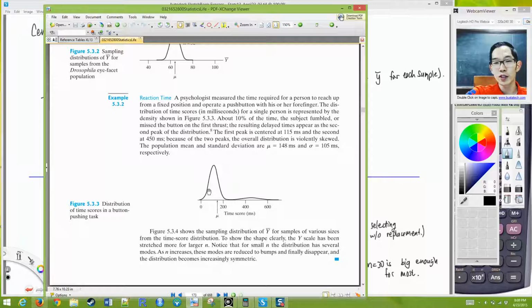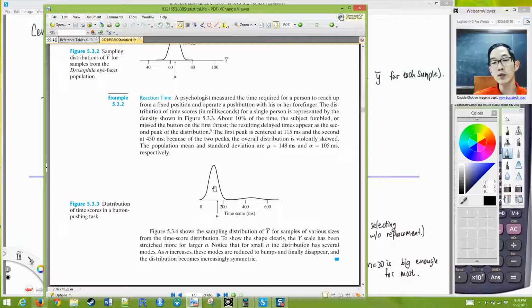But every now and then the person fumbled, they missed the button, or they messed something up, and so the amount of time they took is longer. So you have a bimodal distribution with a smaller peak, but a non-negligible one over here. This is what the actual population looks like.